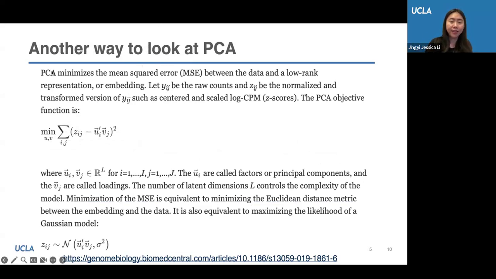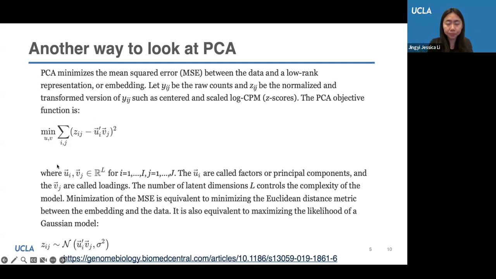So let's first look at their review of PCA. It's another way to look at PCA, different from what we talked about in the last lecture, which was the maximization of variance perspective. We wanted the data projected onto the first PC to maximize the variance. But they're looking at the second perspective, and it turns out to be equivalent because of Gaussian data-like properties. The variance is a square form, and this minimize mean square error perspective is also in a square form.